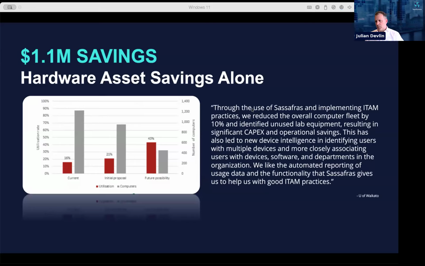So they started to look at it and identified computers that they didn't need, and computers they could move from one space to another, to reorganize how those labs were laid out. Even things like looking at open hours, when people actually need to access those computers. With a combination of all that, they were able to achieve $1 million in savings. I think this was year one. And it's really low-hanging fruit. It's easy once you have the data. Before you have the data, you might think that everything is exactly where you need it to be, and not understand the size of the issue.